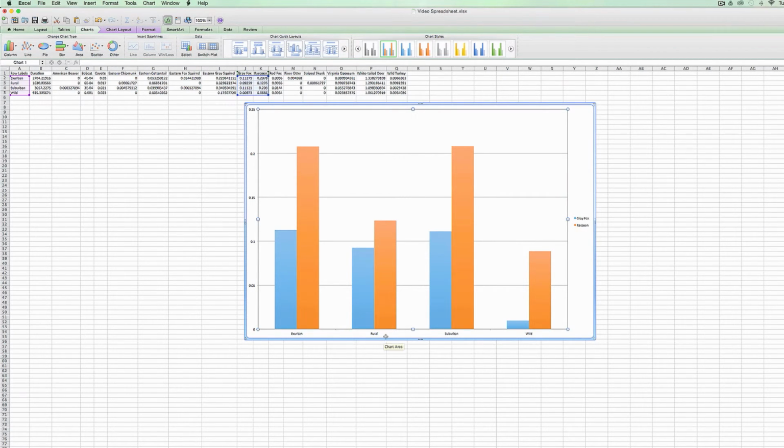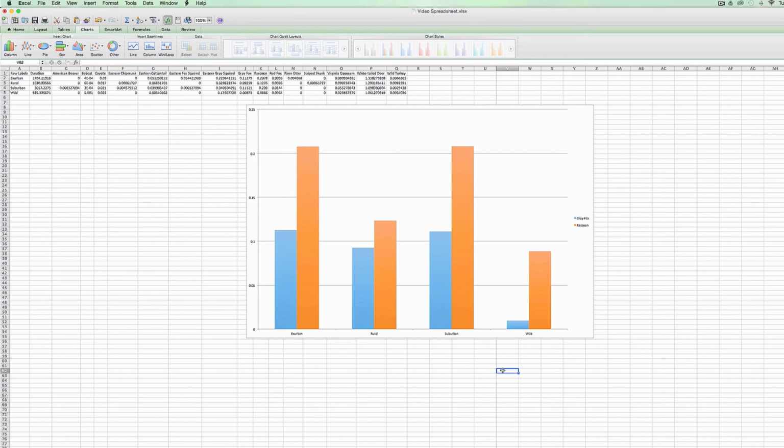So now we've filled in the habitat, and we have the different colors that represent the different species, and we can see how they might differ a little bit. And in fact, these two species are relatively similar, so raccoons seem to use exurban and suburban habitats more often than rural and wild, not surprising. And the same is true for gray fox, although the difference is pretty stark. There seems to be fairly little activity of gray fox in wild habitats. And so you can go ahead and do this for any number of species and any different types of habitats.